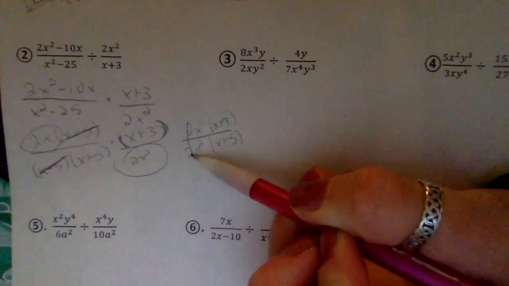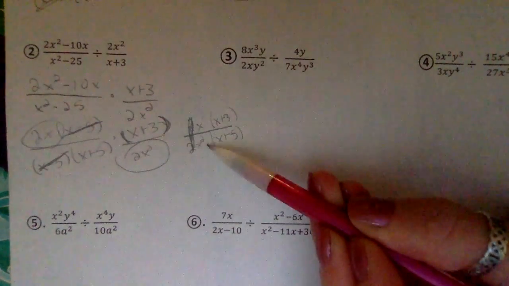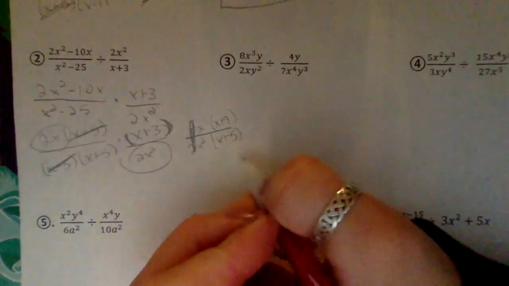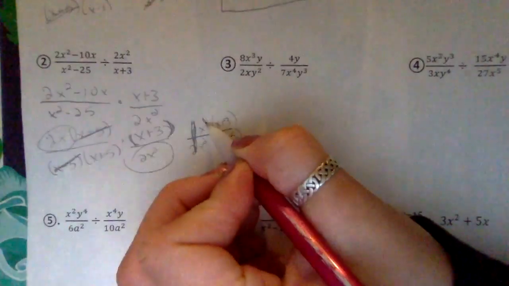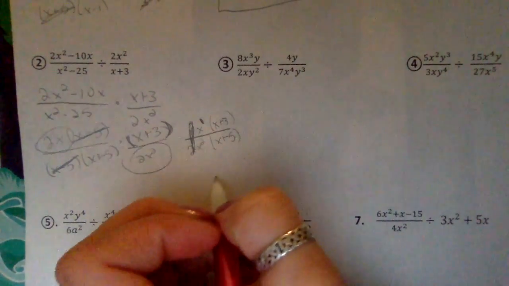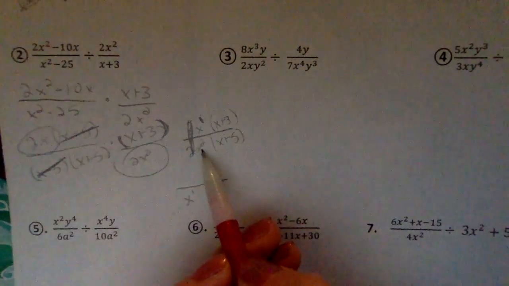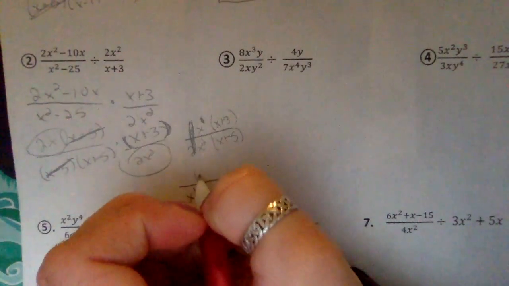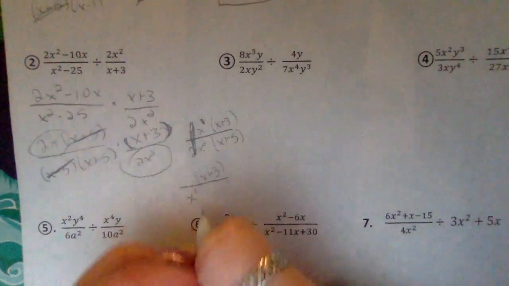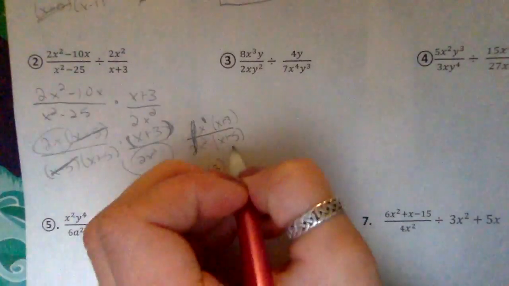So the 2's cross right out. X over x squared. Remember, when we're dividing like bases, we subtract our exponents. If you want to write the exponent of 1 right here, you certainly can. So final answer, we have x to the first in the bottom, because that's where there's more. The x plus 3 is still on top, in parentheses or without. And then the x plus 5 is still on the bottom.